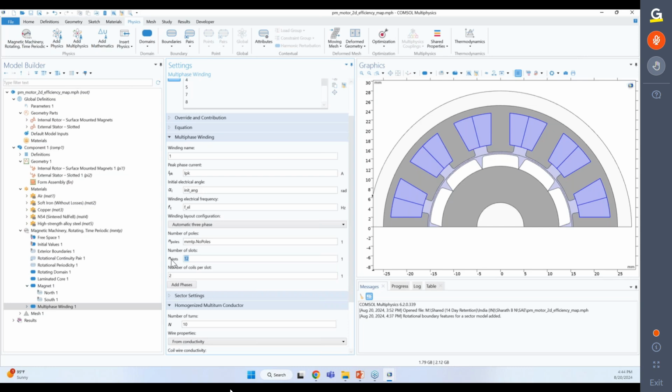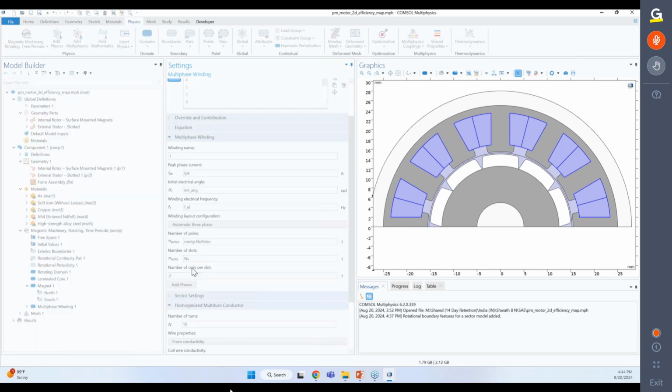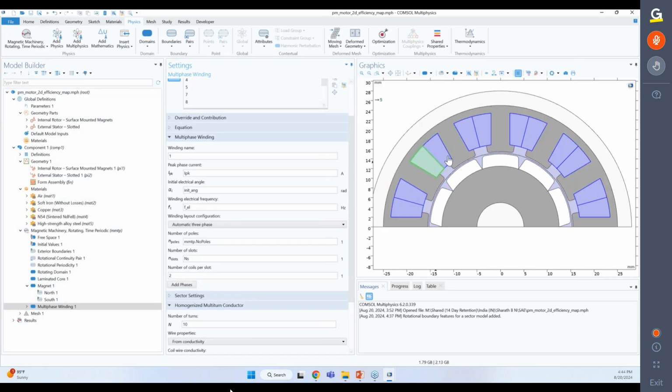The number of poles is getting directly obtained from one of the earlier boundary conditions, so there is no need to change that. For the number of slots, I have defined a parameter, NS. And we have 2 coils per slot, in each of these slots. So that is what we are defining here.